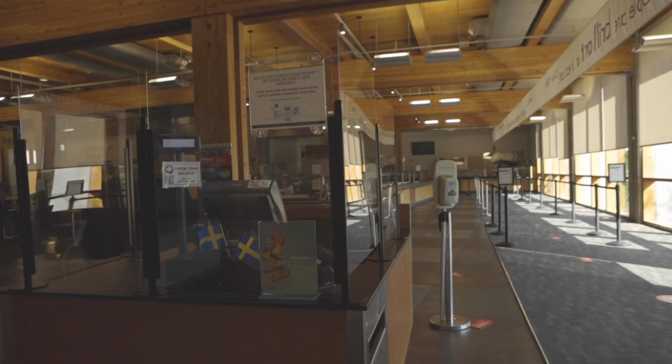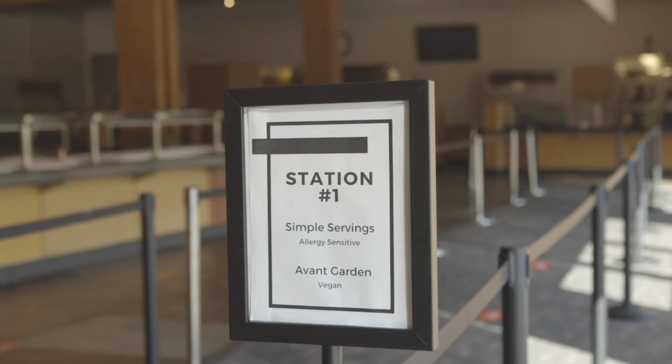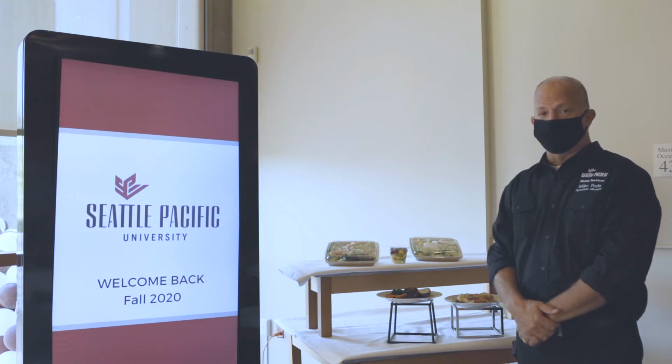As you come through the front doors, you will notice that plexiglass is surrounding our cashiers. We're also trying to protect our employees. We're working to go toward cashless. However, right now we are accepting cash at exact change only. We will do swipes. What we require from the students right now is that once they've swiped, they sanitize their hands and queue up in one of 3 lines. I just wanted to talk briefly about how this flow process is going to work.